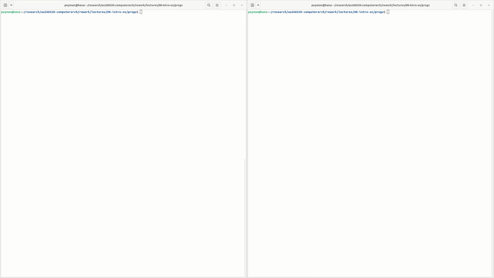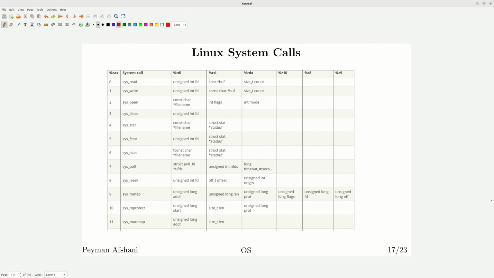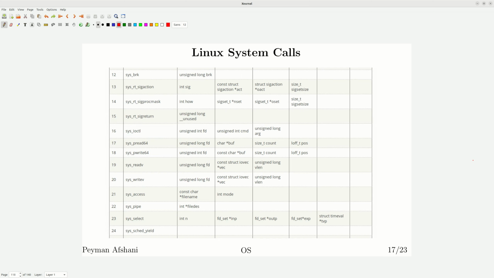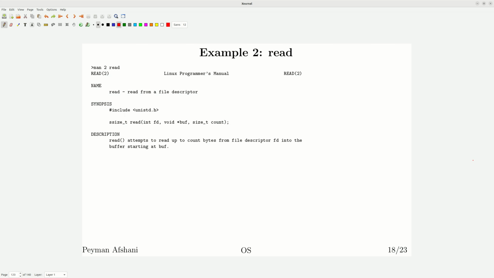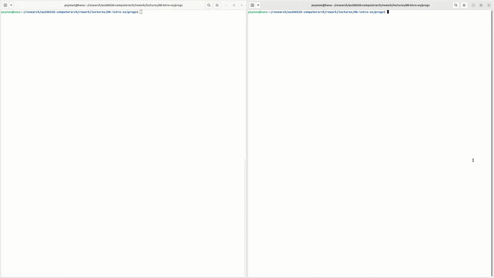Okay, now let's look at some examples of the system call that I have prepared for you. First of all, you can look up the list of system calls conveniently online. I don't think there is a convenient way of looking at all of them in Linux with their number, but you can find it online. As I said, you can look up which number corresponds to what system call. Okay, but anyways, let's look at some code.